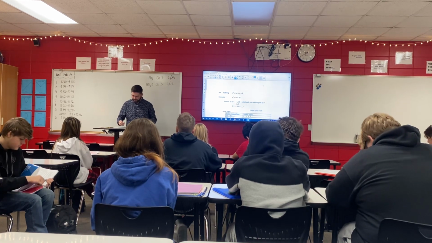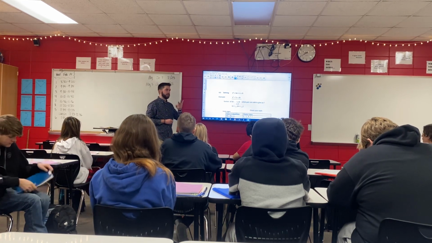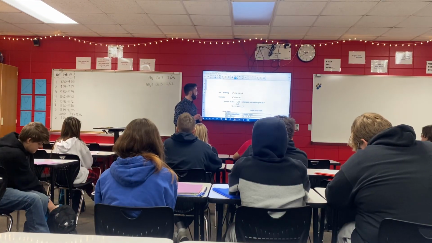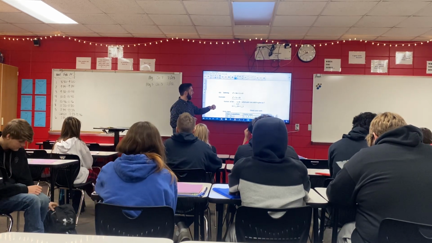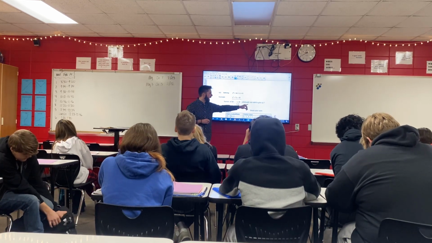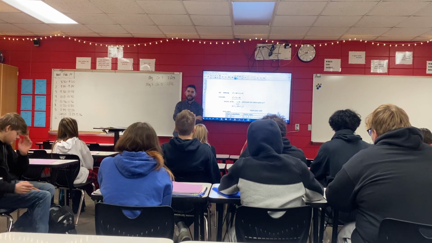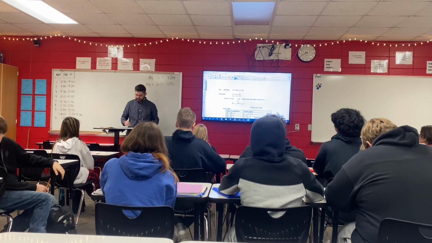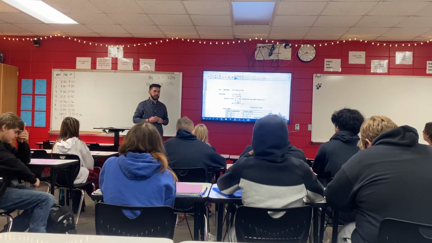So starting with this first example, we've got an x squared plus 7x plus 10. Again, this is a trinomial. We've got 3 terms right now. We want to break this up into a 4-term polynomial. We'll see how that works as we go on. But for now, we've got to get used to asking ourselves this question. We're going to look for a pair of numbers, 2 numbers, that can add to give us 7 and multiply to give us 10. Factors of 10 that add to give us 7, multiply to give us 10. So in this case, 10 has these factors right here. Which pair of factors is adding to give me 7? 2 and 5 is adding to give me 7.